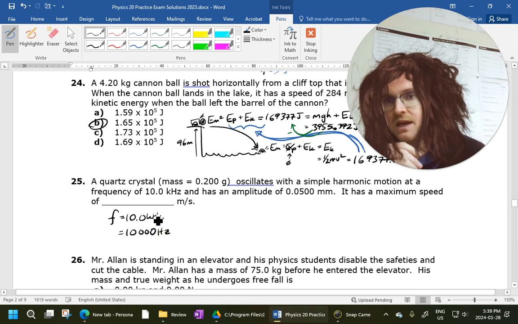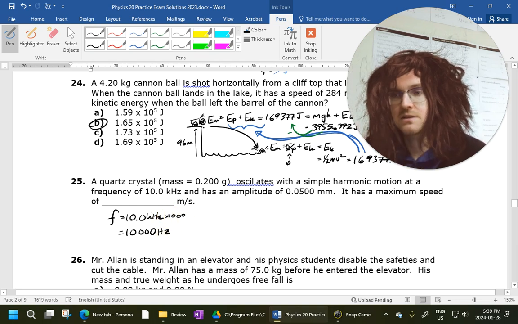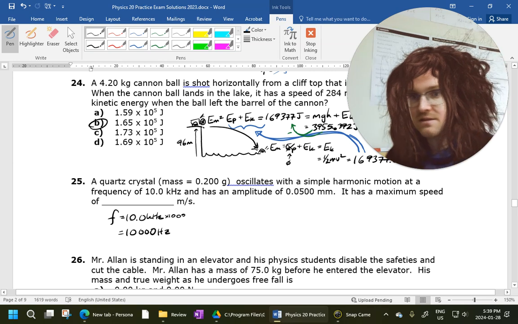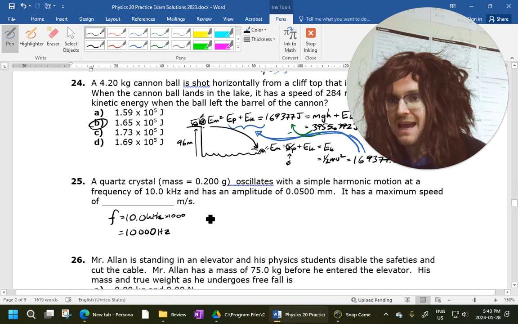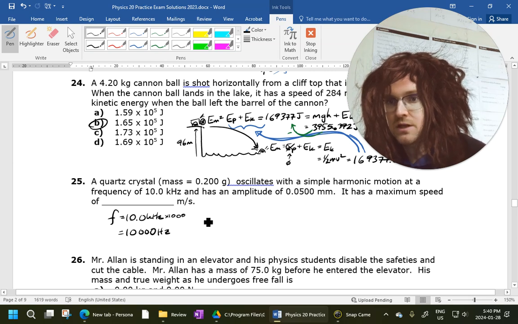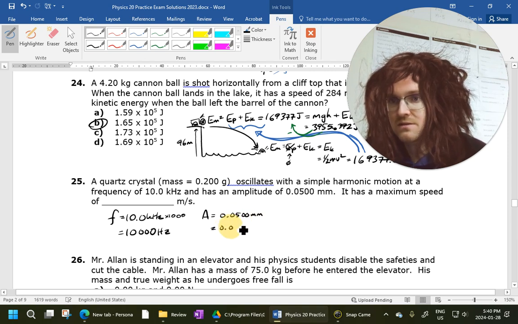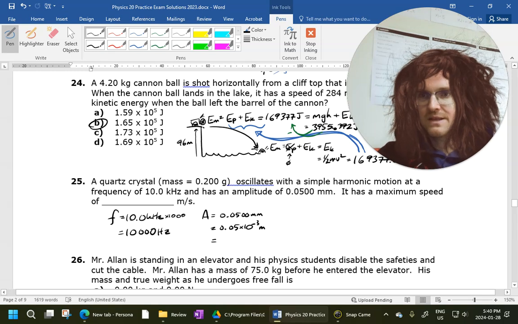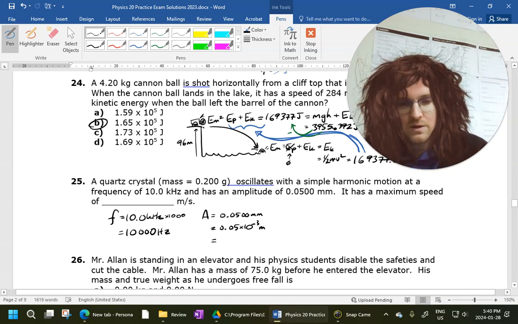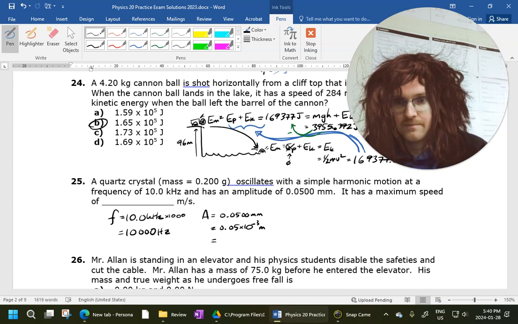So you get rid of the k by multiplying by 1,000, or times 10 to the 3, because that's what the formula sheet says. You forget what that is. All right, so it's a really big amount of hertz. And my amplitude, my A, my maximum stretch, should be in meters, because you look at the units there, they say meters per second. So this is going to be 0.05 times 10 to the negative 3 meters, which I think is the negative 5, if you were to calculate it.